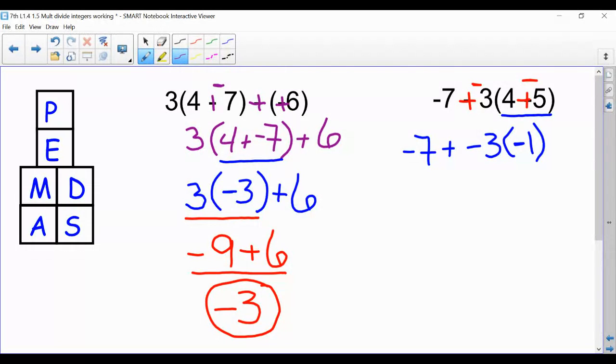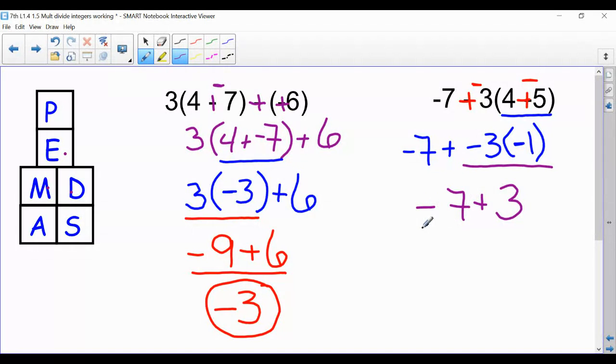We look at our orders of operations again. Parentheses, this parentheses signifies multiplication. It's a number, then the parentheses. So that's not really parentheses. Then we have exponents. We don't have any of those. So multiplication and division. And we said our multiplication problem right here, negative 3 times negative 1. 3 times 1 is 3. Negative times a negative is a positive. So then we just need to bring everything down that goes in front.